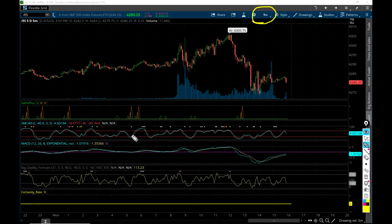And the real trade to me that stood out, and I'm going to talk about why this trade is really super awesome. And you want to look for this if you're a member, okay? If you're a member, just pay attention to what I'm about to tell you. Or if you want to become a member, okay? But look at this alert right here. This was this little yellow triangle. This alert goes to the Discord server, and I'll show you that here in a little bit. But there's 2 reasons why this really stands out.